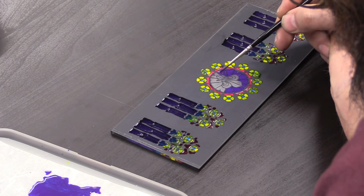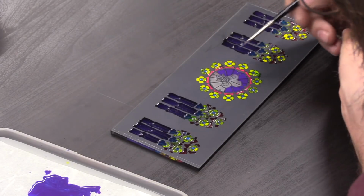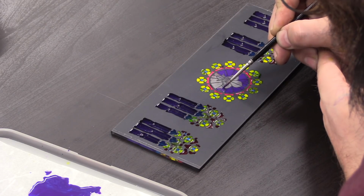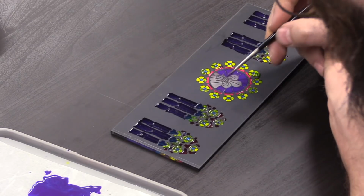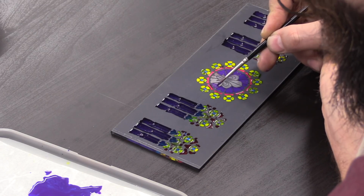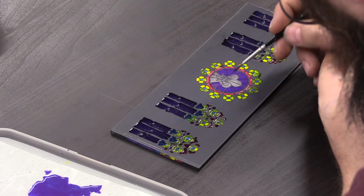As you can see, the Ghost Tint Fresh Blood looks really hot pink here, but over on the rest of this where it's already dried, it's definitely dried into a much more blood red color, and that has a lot to do with the acrylic medium that it's suspended in. It tends to give it more of a pastel white sort of color, so red plus a bunch of white is going to equal pink.